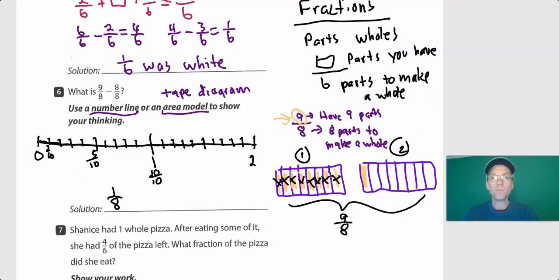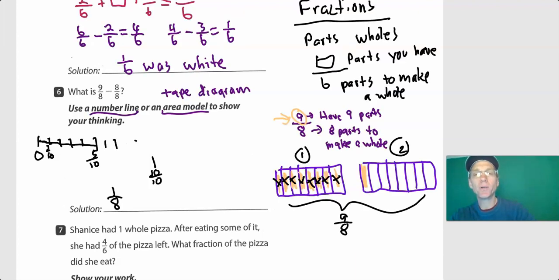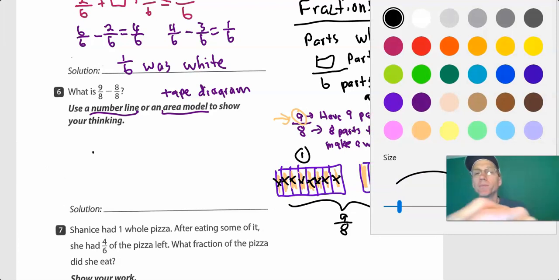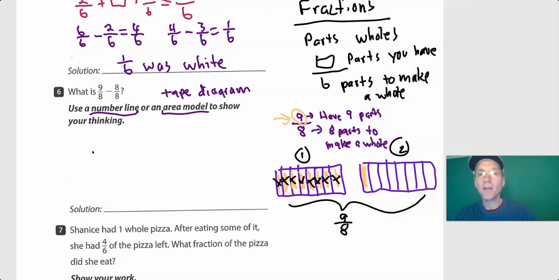Or an area model. Okay, so I had to adjust my recording because I noticed, I gotta erase this, when I made my number line, I just started thinking tenths. So I made a little mistake there, so I'm gonna come back here. So we're gonna talk about now, this solve the problem with the number line. And we have 2 wholes over here, so on our number line, we're going to have to make sure that we have 2 wholes up here as well. So we have 0, 1 whole, 2 wholes.